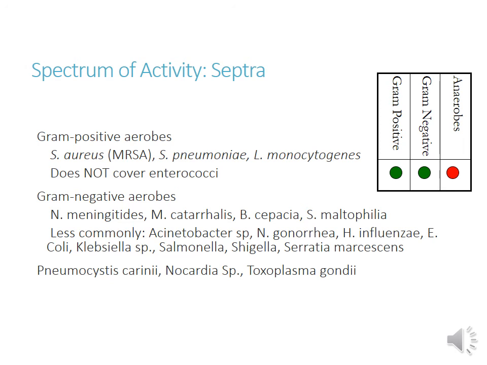This will also have some decent gram-negative coverage as well. This actually has some interesting coverage for certain patient populations. So I mentioned, cystic fibrosis patients have really thick, gunky lungs that just harbor all kinds of weird bugs. And when they get further along in their disease process, they start growing things like Stenotrophomonas maltophilia. They grow things like Burkholderia cepacia, things that we're exposed to all the time, but because we have a competent immune system, we don't really get infected with. These patients, though, are considered to be immunocompromised, and they develop these infections. And so Bactrim is going to have good coverage against some of those more oddball bugs that pop up in those patients.